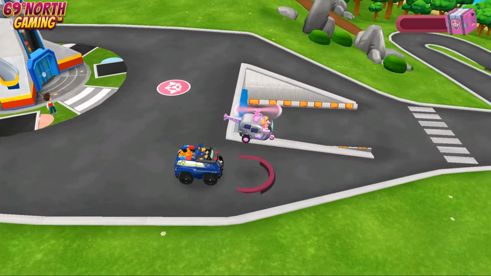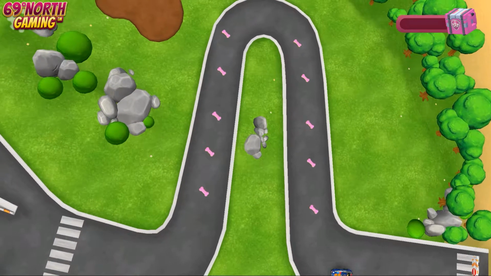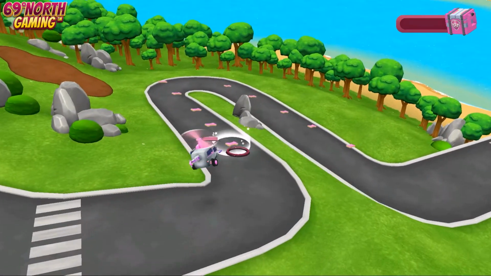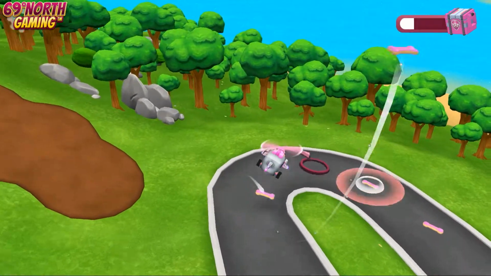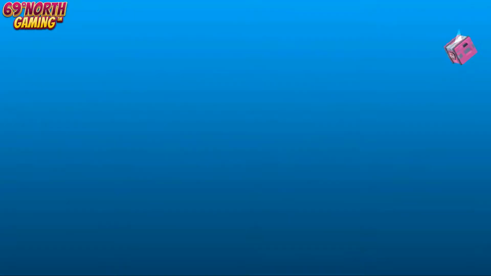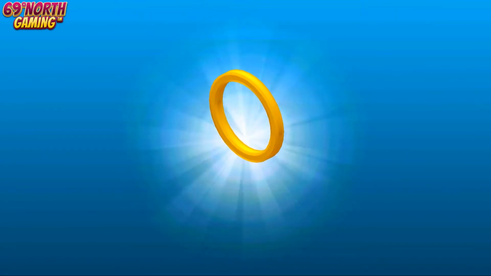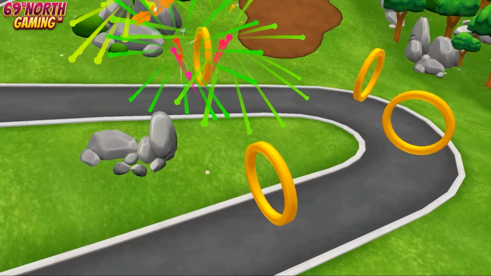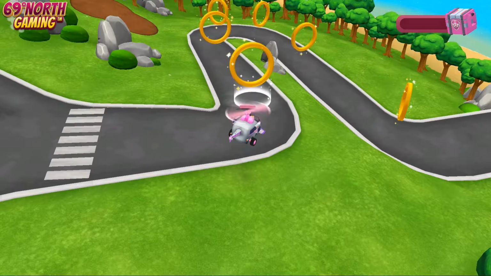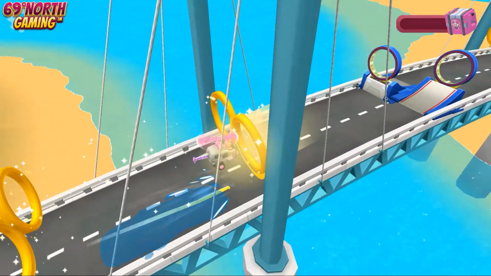Skye, Chase is going on patrol. He'll come back later. Look, pup treats appeared on the winding road. Collect them all to win your prize. You got it! Pup-tacular! These are boost rings. Tap on the boost ring to use it. You're the fastest pup in town. Drive over these pads to get a speed boost.